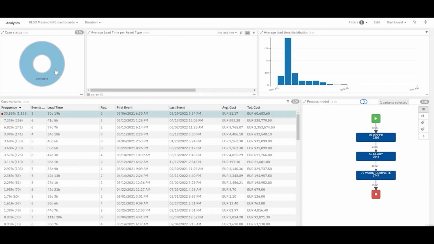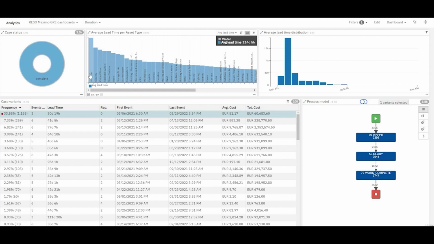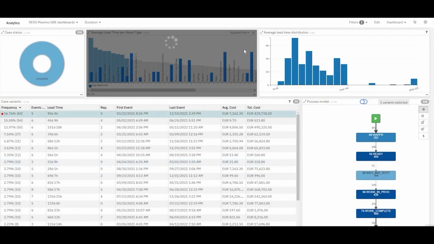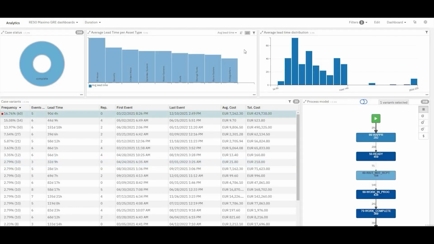He then filters to look only at the assets and work orders which take longer than average, being somewhere around 60 days. Finally, after filtering the relevant assets, he looks only at work orders which have longer lead times than average. Now he wants to characterize the process behind those work orders.